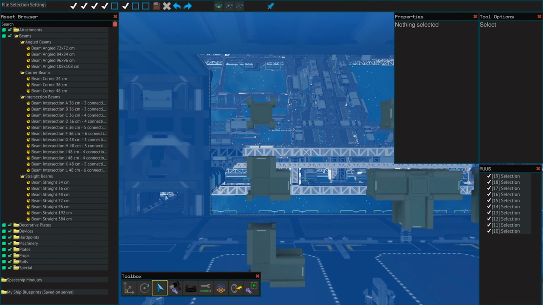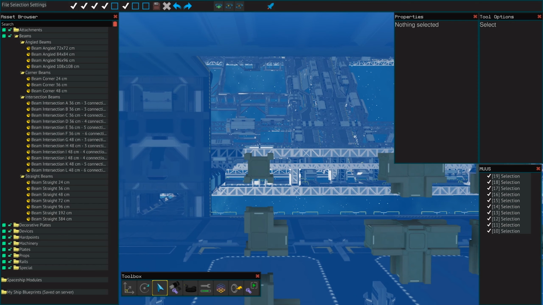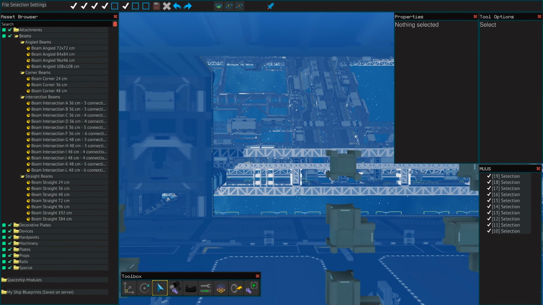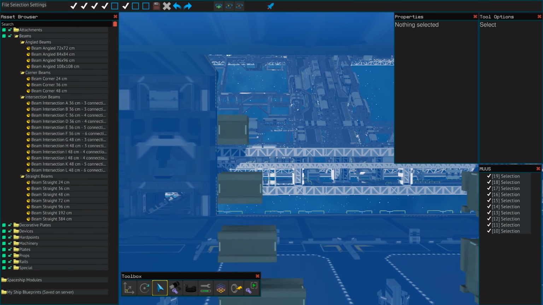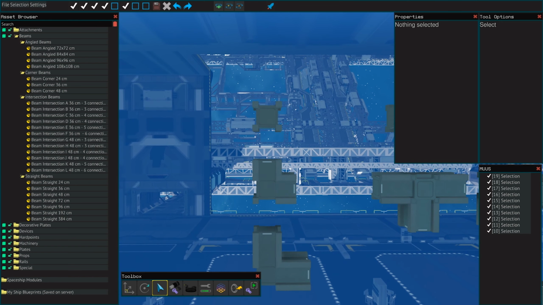Corner beams are simply 3 different variants of 24, 36 and 48 centimeters. Note the difference between the 24 centimeter straight beam and the corner beam here. If you have anything that is connected to 2 different sides at 90 degrees apart, it's best to use the corner. If you are just filling a 24 centimeter gap between 2 inline beams, then use the straight piece.